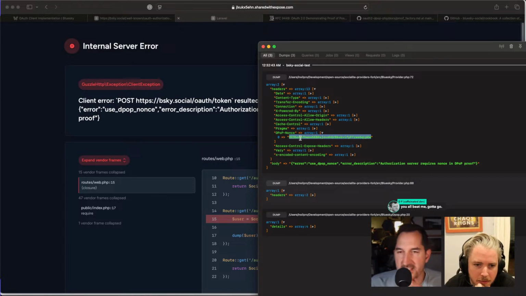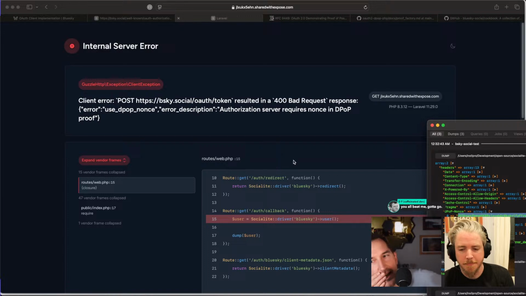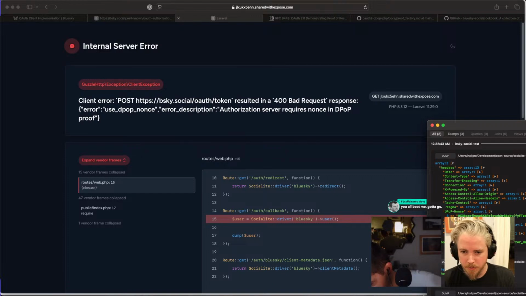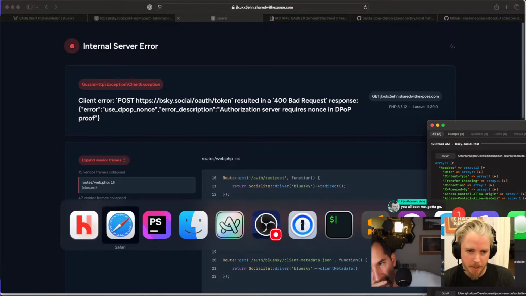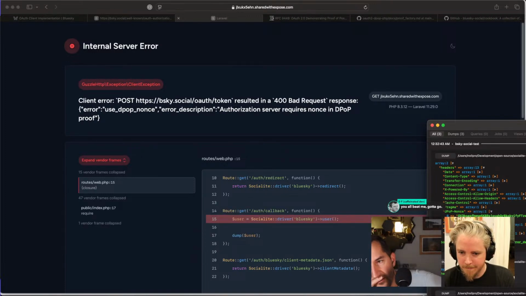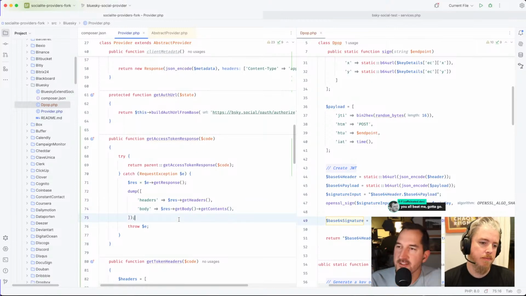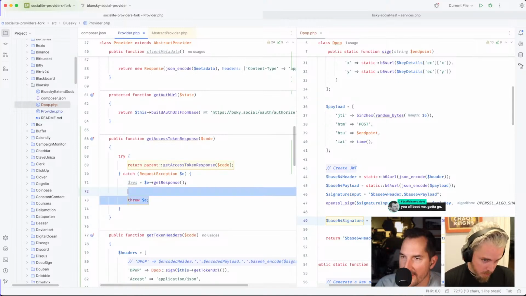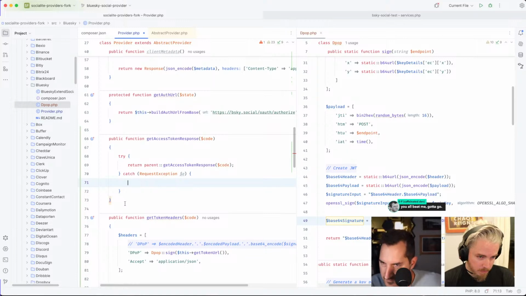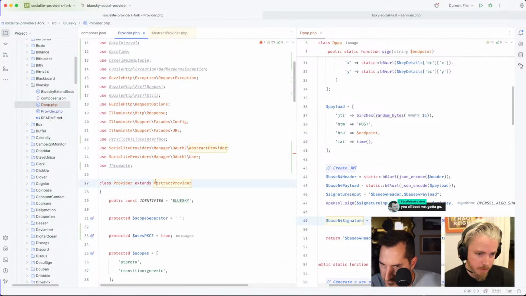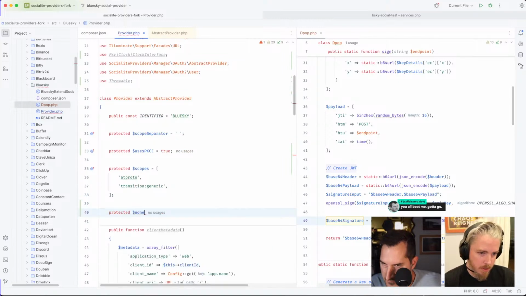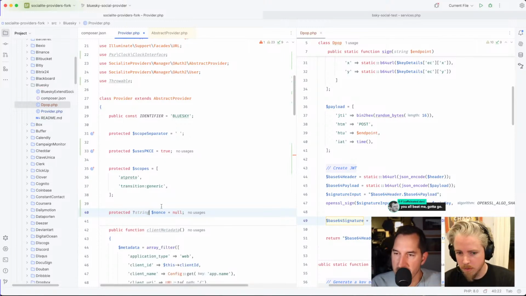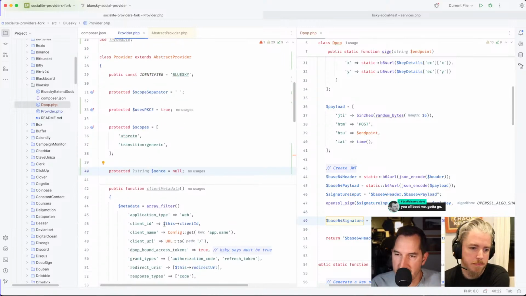Okay. So we're probably getting that in the original. No, I think you have to make this request and get this nonce, and then try again. And then you have to keep track of that nonce. I saw that in that DPoP package. So basically, let's just put here protected nonce is null. If no nonce is currently stored, the nonce claim will be omitted from the generated DPoP token, and the next request is expected to fail.